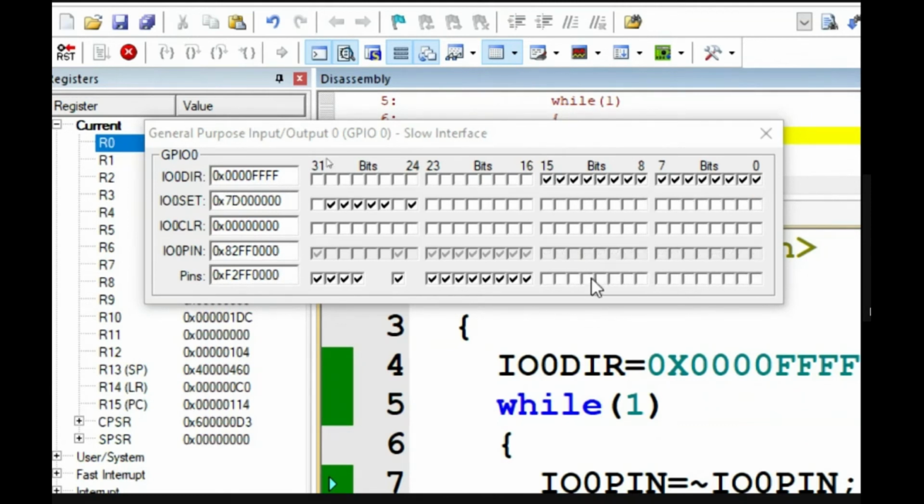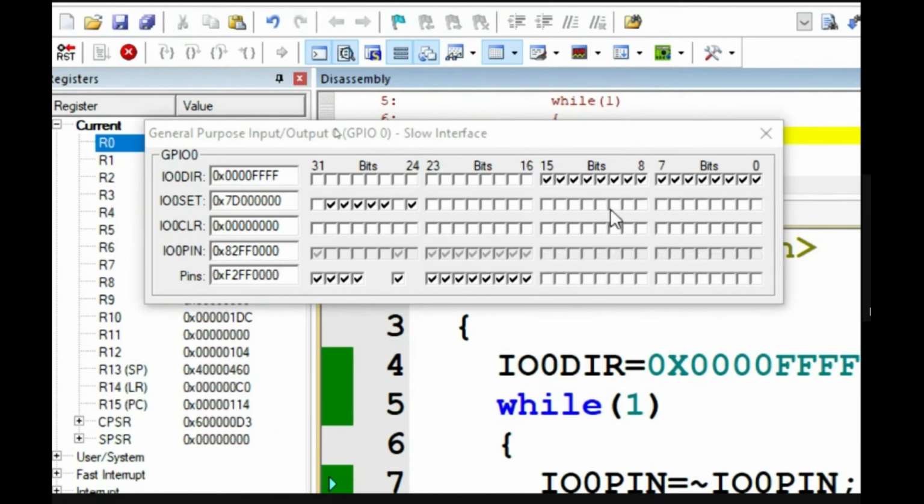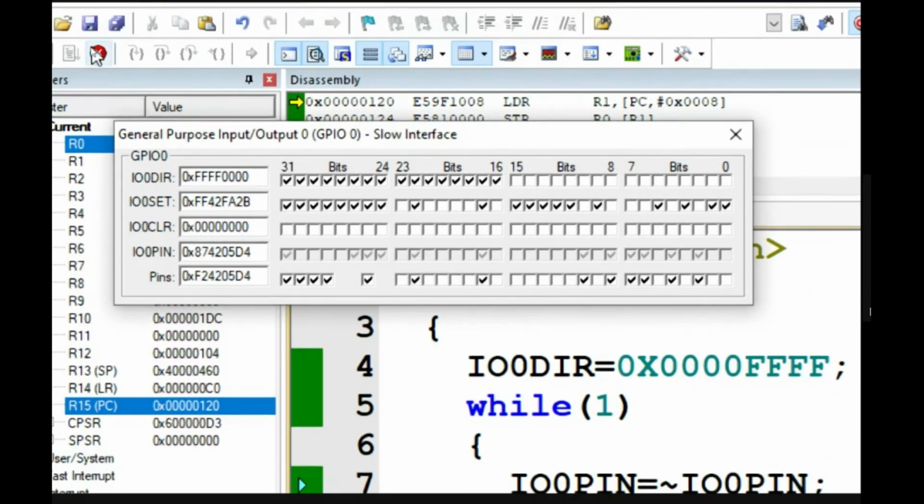Fantastic. So 16 sensors and 16 motors. When the sensor senses, the corresponding motor will switch on. Something like that, you can write the code, and a lot more wonders can be done. Sky is the limit, it is up to your application. It may be a central locking system, or a parking lamp system, those are all my assumptions. Similarly, you can think of infinite applications, simulate them, and submit your dream ideas by using the simulation. So the significance of the direction register and the IO0 pin has been discussed very clearly by doing the simulation.